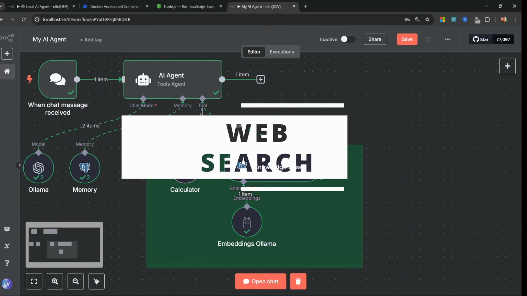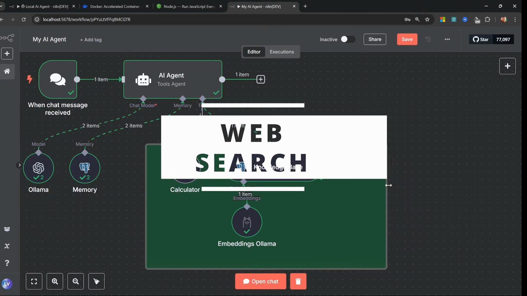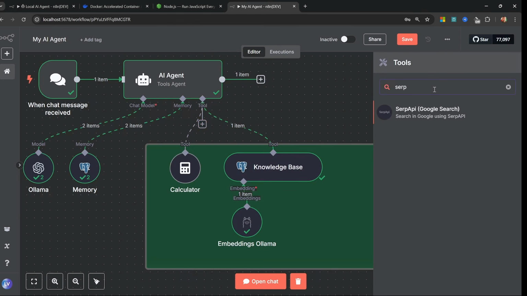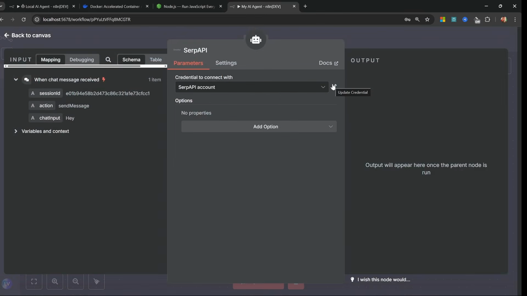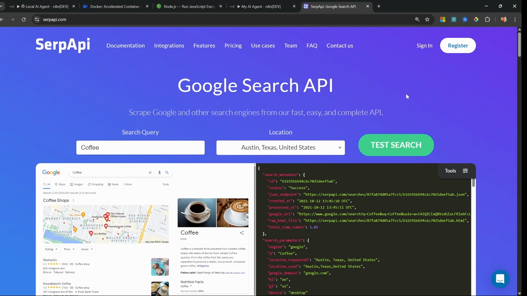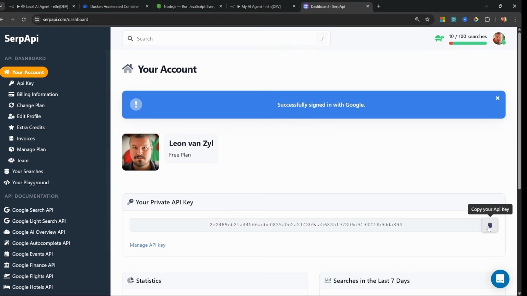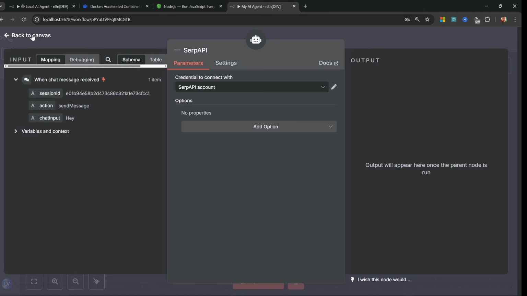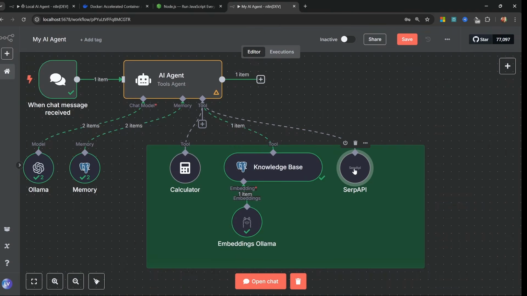Cool. And in fact, while we're doing all of this, let's add one more tool. So let's click on tools and let's add SERP API. And this will allow our agent to go online and perform a Google search. So in this dropdown, click on create new credential. Here we have to provide an API key. And in order to add that key, go to SERP API and register for your account. Then copy your key from this dashboard and add it to n8n. Then click on save. And that's all we have to do for this. Our agent now has access to real-time data.